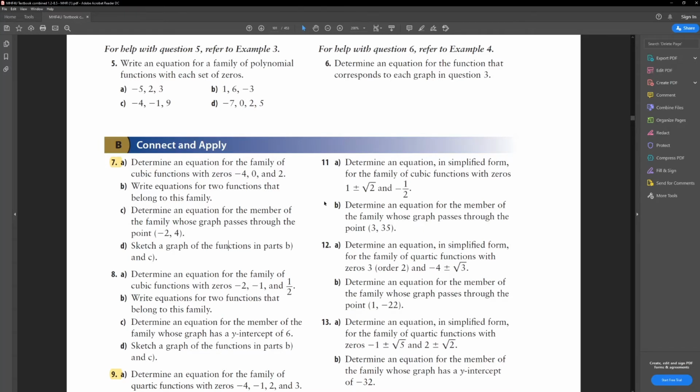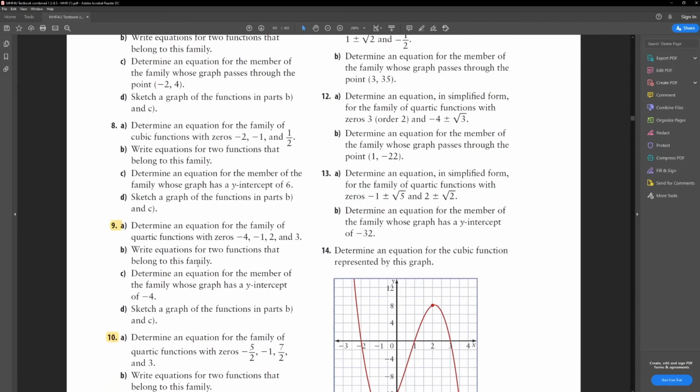All you're doing is applying knowledge from chapter 1. So you're going to plot your zeros. We're going to plot the point that we know here, for example, -2 and 4. We know that these are all order 1, so they all just pass straight through, no bounces, no squiggles, and that's all you're going to do. You don't know how high things will go currently because you haven't learned calculus, but that shouldn't be a big factor. I don't think your teachers are going to look for that.